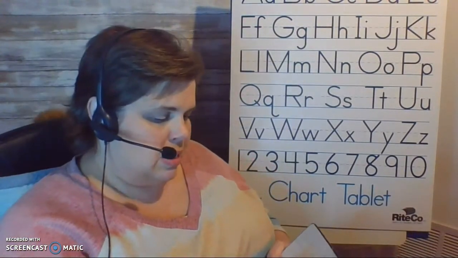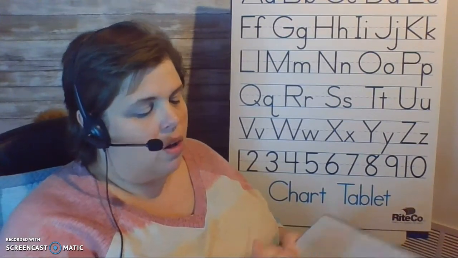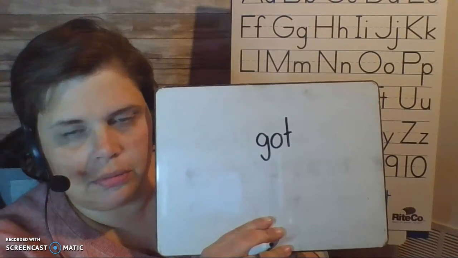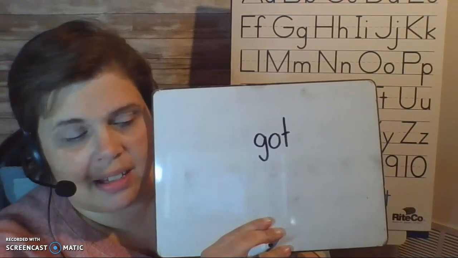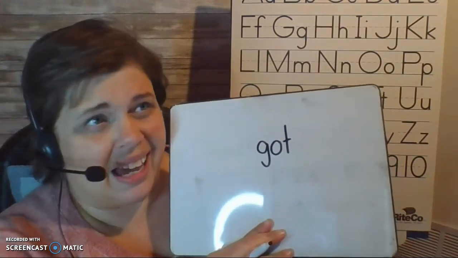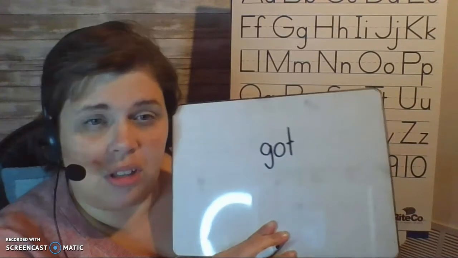I'm going to show you another one. All right, you guys ready for this one? This is one of the snap words that we can use to help us write all sorts of words. We haven't done a lot with this one. Do you guys know this word? Yeah, it's the word got. And I was thinking to myself, well, what can I use got to help me write? I mean, I can use it to help me write rot or lot.